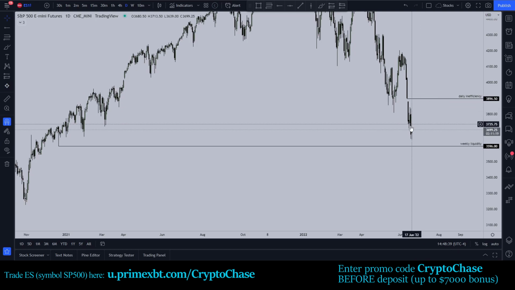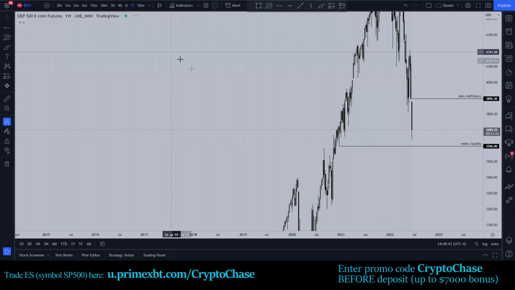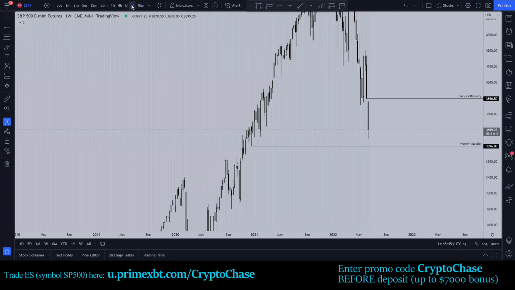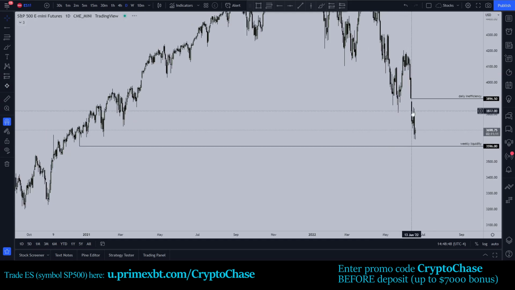So we're just starting here on the daily chart, and we can see we have a weekly level here. If you go to the weekly chart, you can see a weekly low here, even though we were on the daily, okay? And then we have a daily inefficiency, gap, void, whatever you want to call it, right here. Typically these fill. Also, we have the confluence of all this prior demand right here. So support, support, support, rejection, and then we also have the gap fill. So multiple levels of confluence right here to get back up to here eventually.